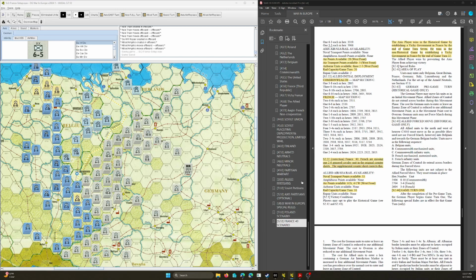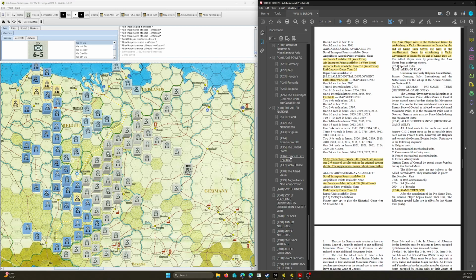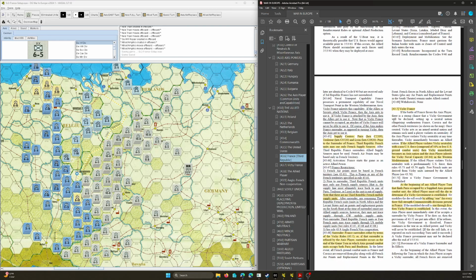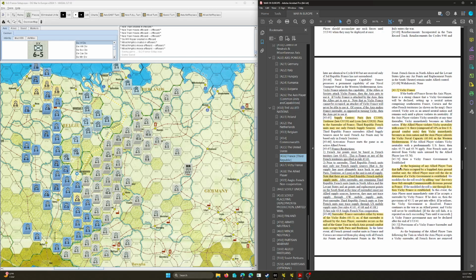And if we go to Vichy, or how does France, France Third Republic, in Vichy, France, yeah, I know that. At the beginning of any Allied player turn that finds Paris occupied by a supplied Axis ground combat unit, the Allied player must roll the die to determine if Vichy is established. And in our scenario, that means the Germans have won. He modifies the die roll by adding 1 for every 3 full-strength Commonwealth divisions still present in France. Okay.